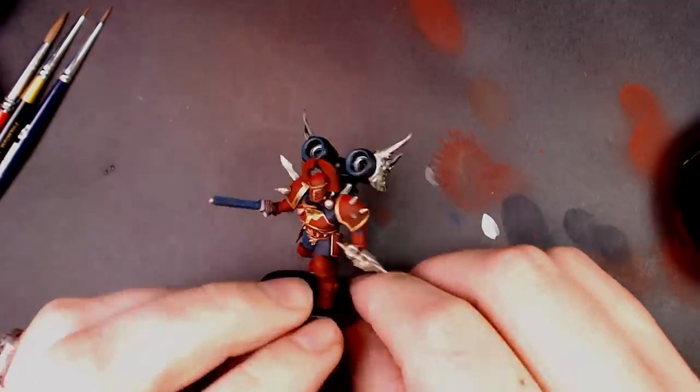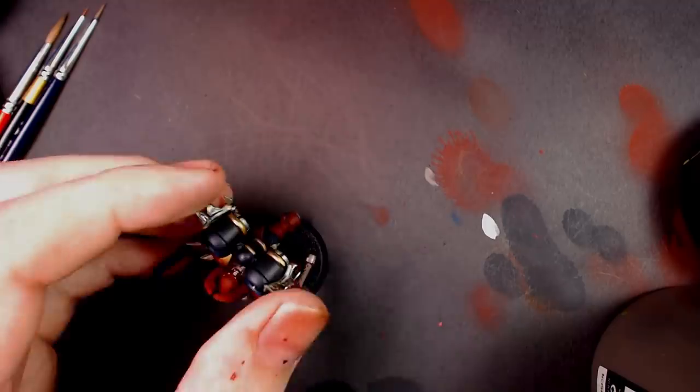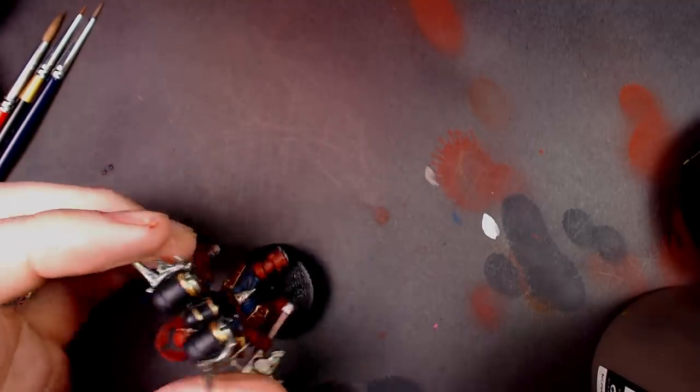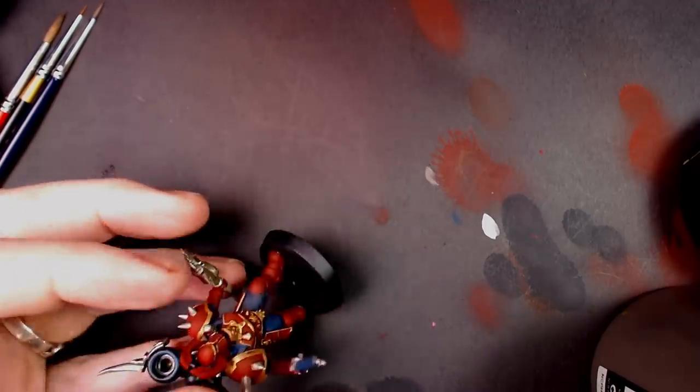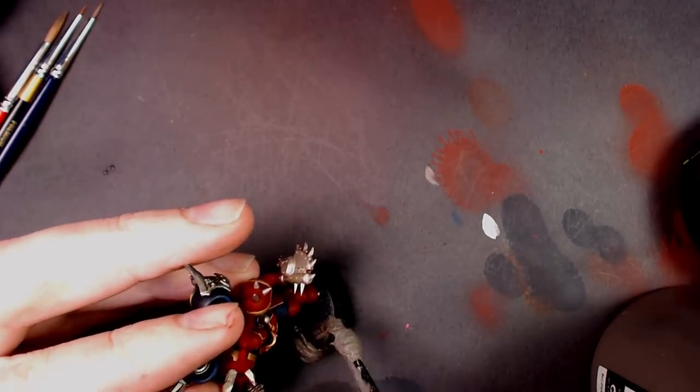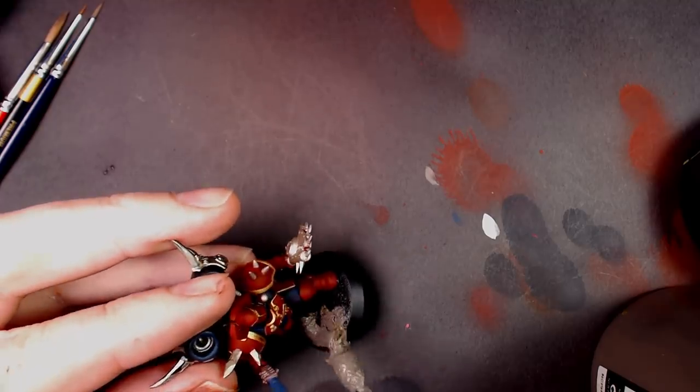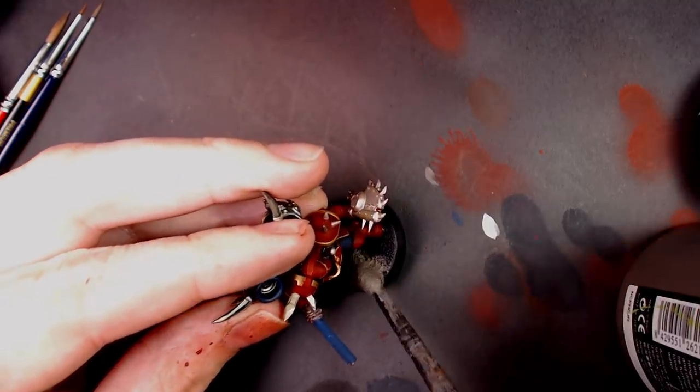Now let's talk about the final phase of this operation. Get him on a base. I just grab the random base, glued him to it, and we're gonna be just dipping into our old Vallejo Earth Texture. We're gonna just mount it up on the base, give him an actual dirt texture to his base. I'm just gonna use this old busted paintbrush that I have. Doing it in real time. We're gonna get it on his base, careful not to get it too much on his feet, but it's okay if it piles up a little bit around his feet. I see him stepping in the mud, that's cool. I even like to put some on the bottom of a shoe if one of the feet is lifting up.